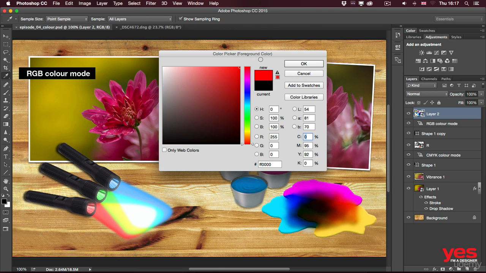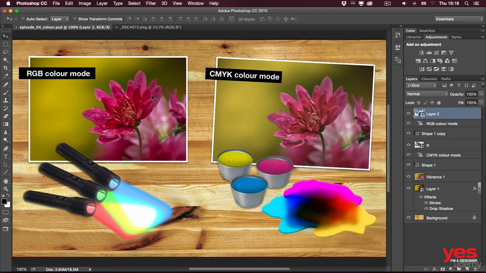And just as an example, a full intensity red would have the red value on maximum, the green and blue on 0, if we are talking about RGB color mode, while the CMYK colors will use no cyan, no black, but a high amount of magenta and yellow. Whenever you create a new document, either in Photoshop, Illustrator or in InDesign, you always have the option to choose whether you want to work in RGB or CMYK. So once again, remember, you choose RGB if you are working for screen design or digital design, and you use CMYK if you work for print.